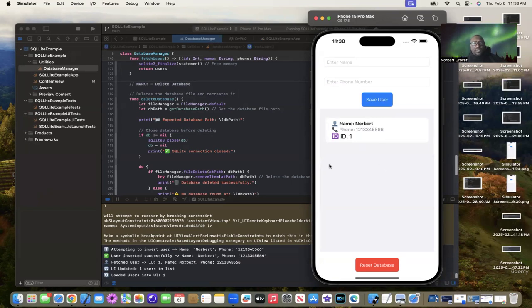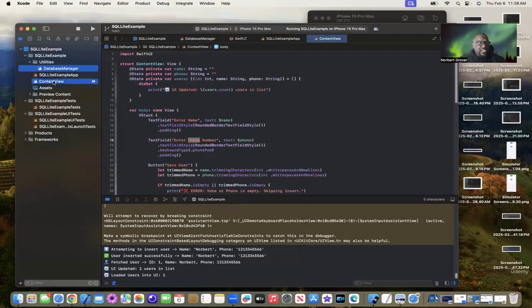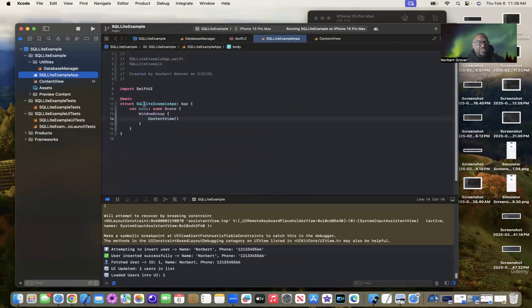All right. So there we go. And I'm going to add the code as a resource. I'm going to add the database manager, the content view, and I'm going to add the @main file. Remember, you take your project's name and put it here, okay?